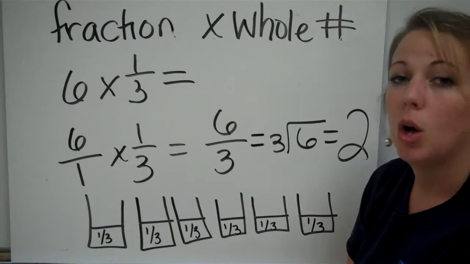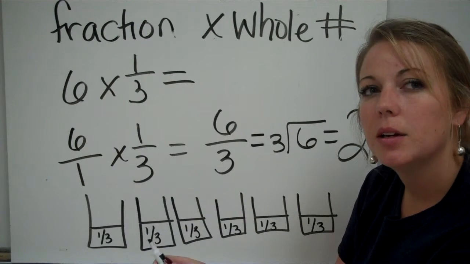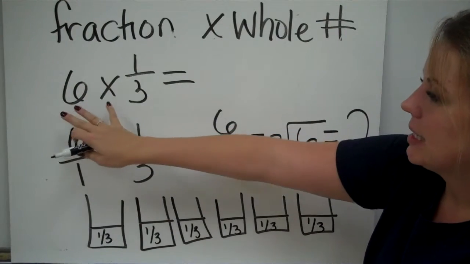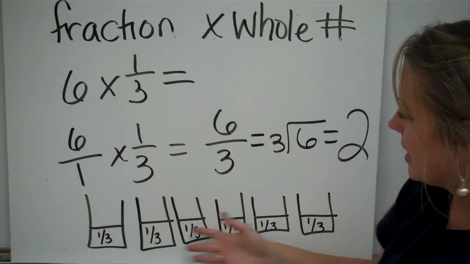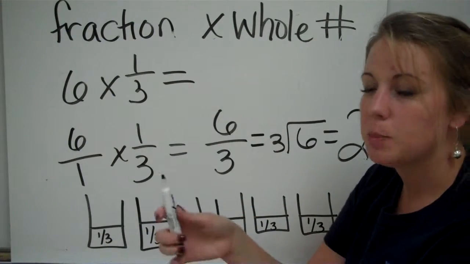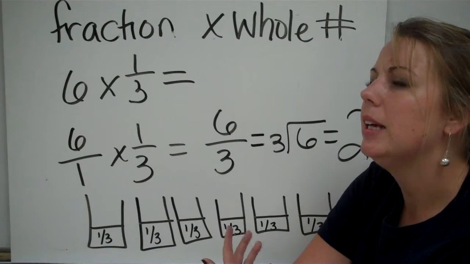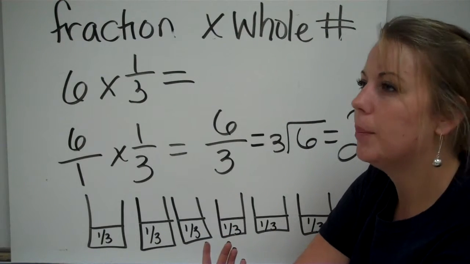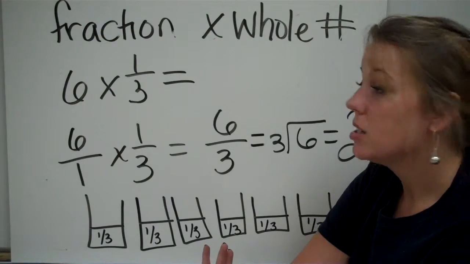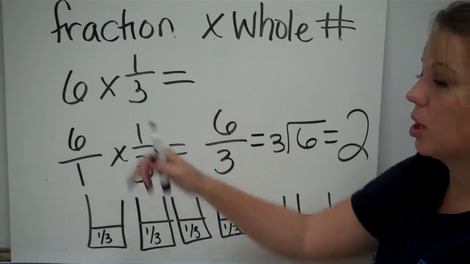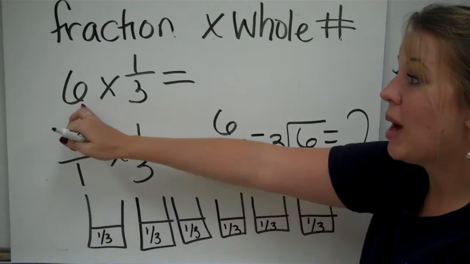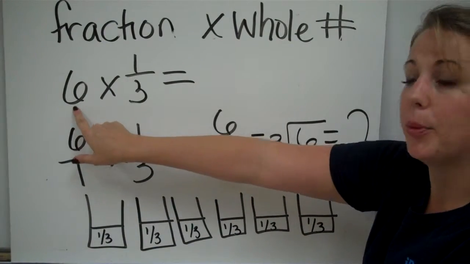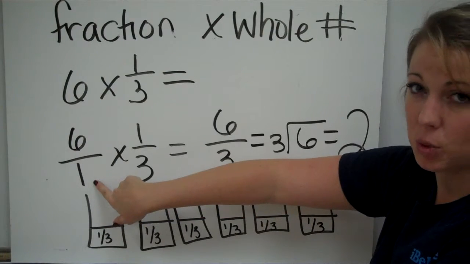Fractions multiplied by whole numbers should not throw you as far as you think it should. Here is 6 times 1/3. Let's think of this down here. You have 6 people in a party, and you want to give each of those 6 people a 1/3 cup of lemonade. So that will be 6 people times a 1/3 cup of lemonade. Well, in order to have a numerator and denominator to use, you're going to have to make this improper, and we know that that is seen as 6/1.